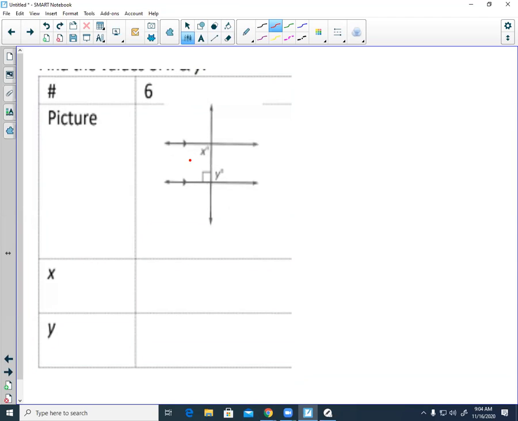So right here, if I look at x and I look at anything else, I can see that this angle right here is a right angle, which means that it's 90 degrees. So these two angles right here are the ones that I'm dealing with. This angle here and this angle here. And I can see that if this is the transversal right here, those two angles are both on the left side and they're both inside the parallel lines. So that means that they are consecutive interior.